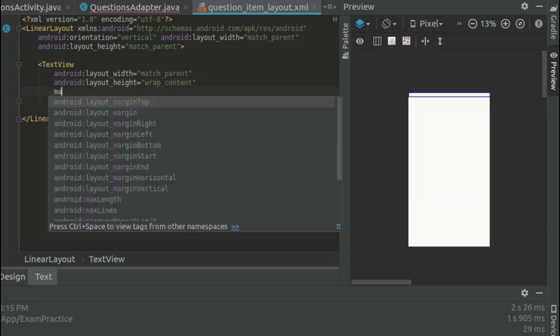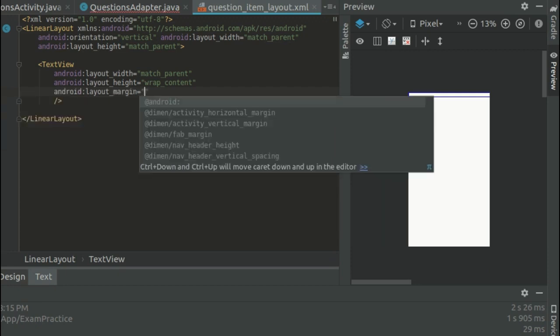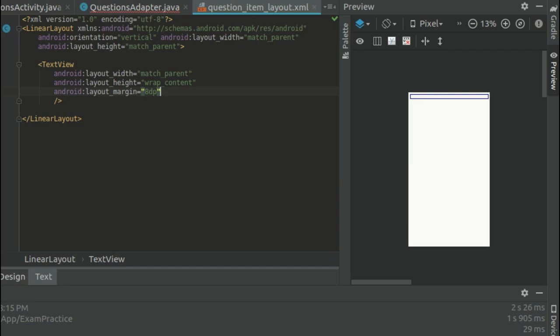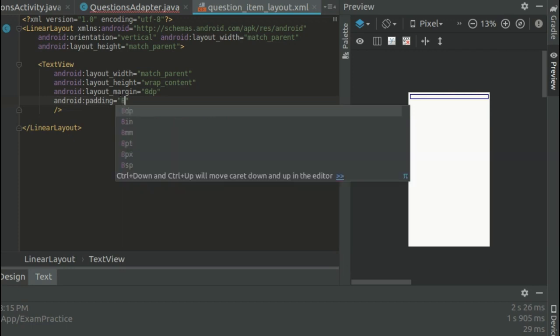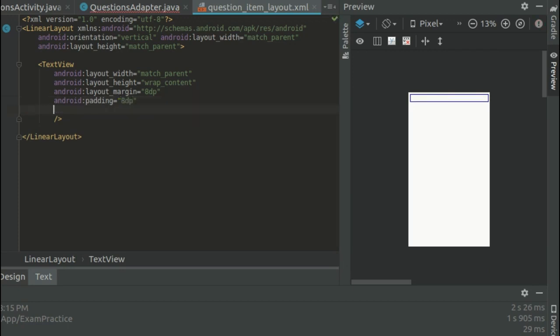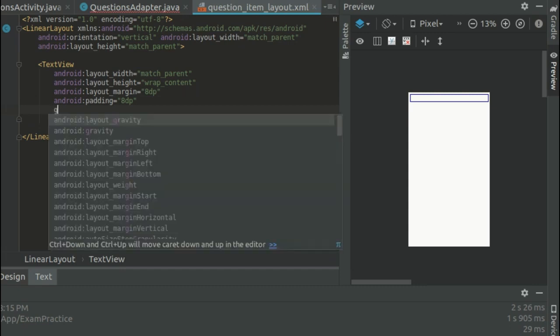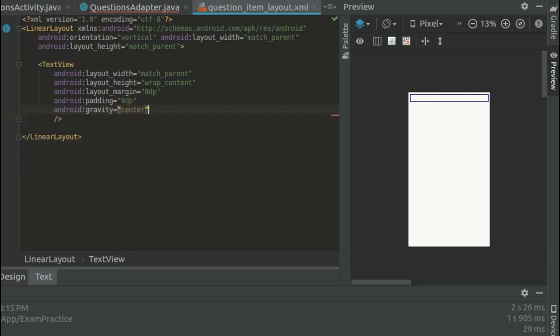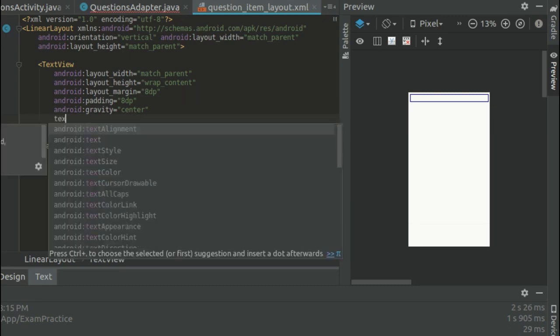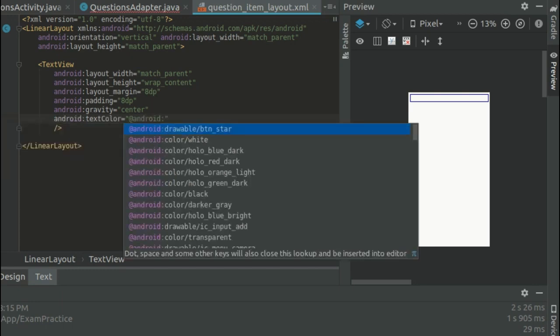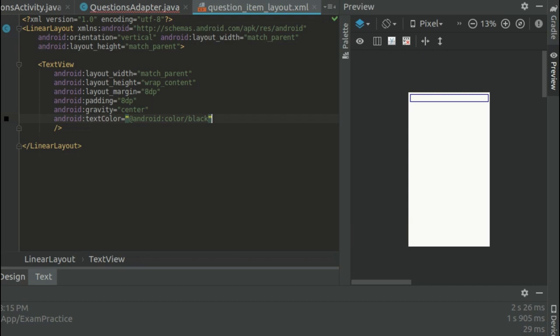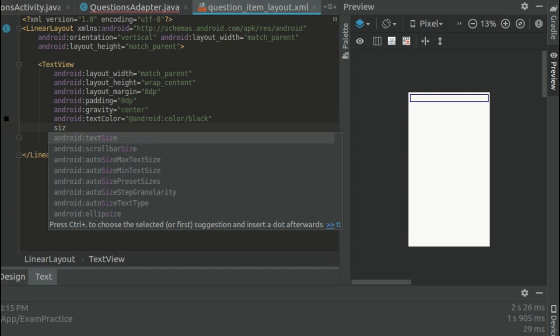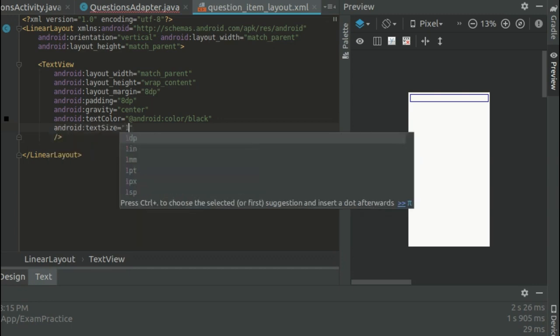Give it some margin, layout margin 8 dp, then some padding also, padding 8 dp, then gravity center, then text color black, and then text size let's say 18 sp.